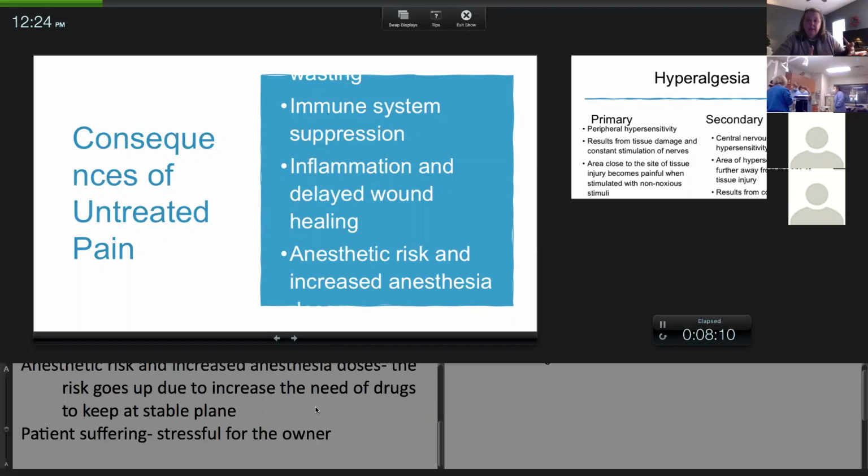And then when pain does kick in, the amount of gas you would have to use is so much higher. But if you gave them a pre-med and an induction, which is what we said, balanced anesthesia, the goal is that we can use less drug. I'm doing inhalants with anesthesia students now, and I'm talking about MAC sparing. The whole reason that you use the pre-meds and induction is to run less MAC.